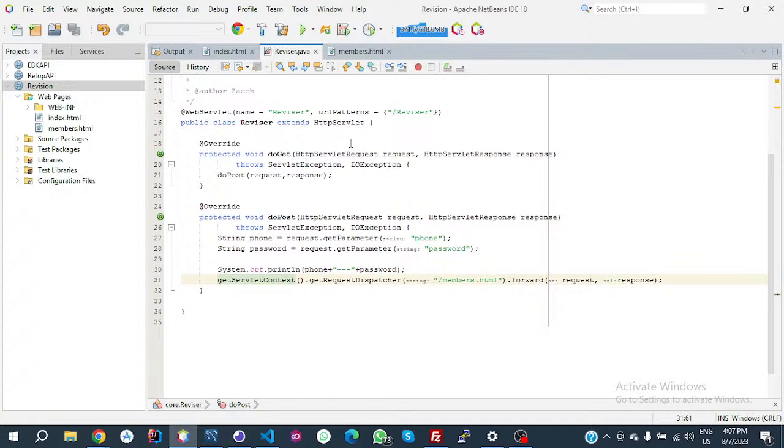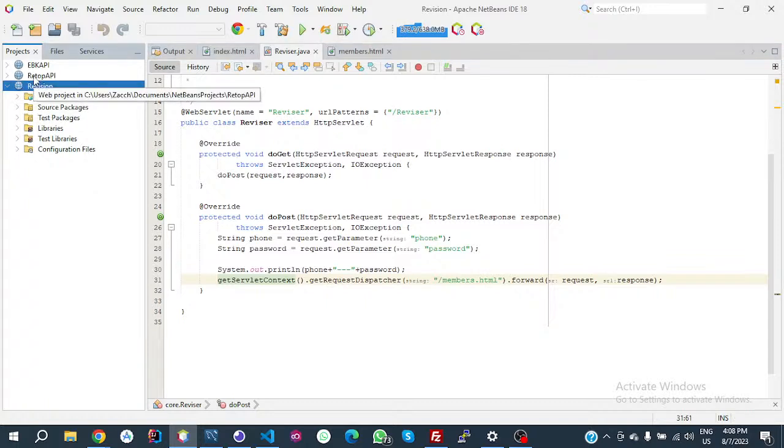So if you remember where we started from, where we saw an entire web page coded into Java code, I told you that was bad practice because if you look at the folder structure, you will realize that there is a separation of concerns. Web pages should be here, front end should be here, back end should be here.